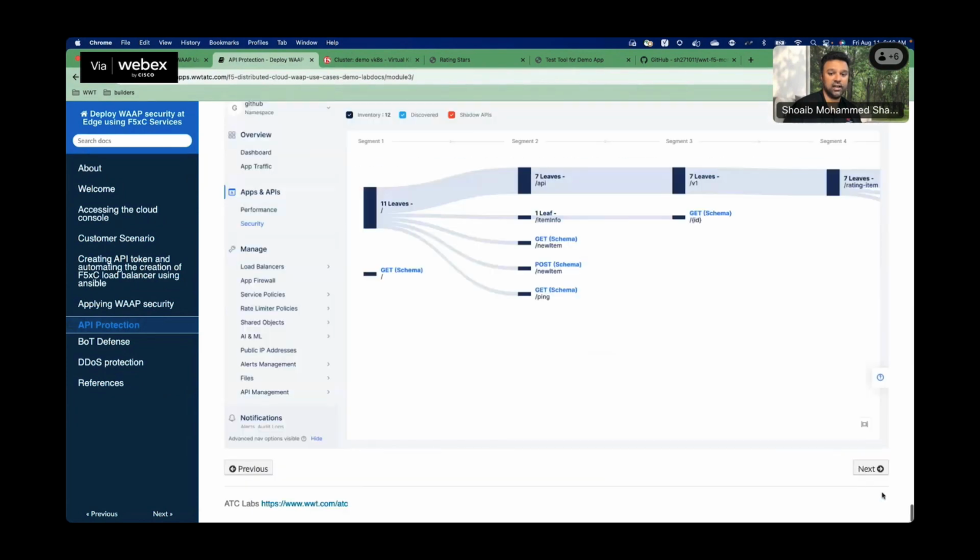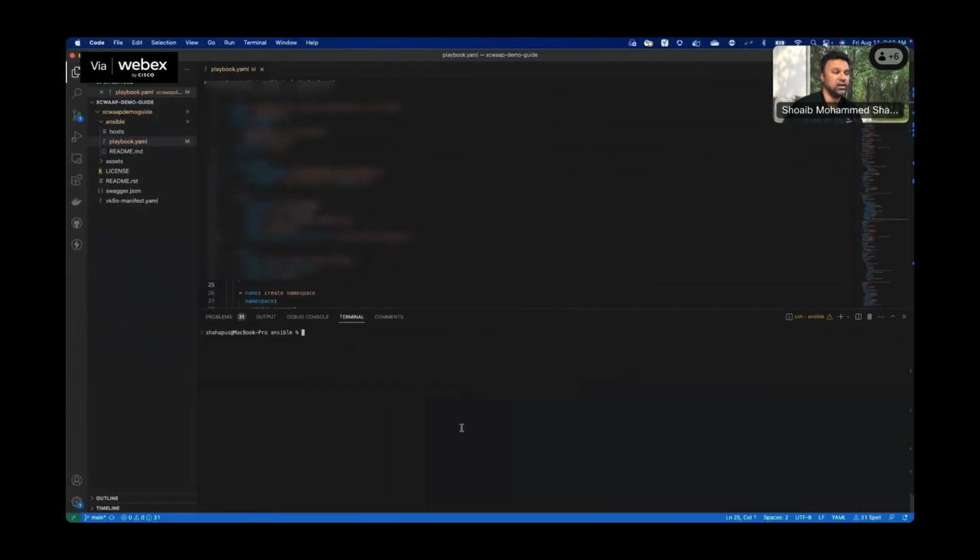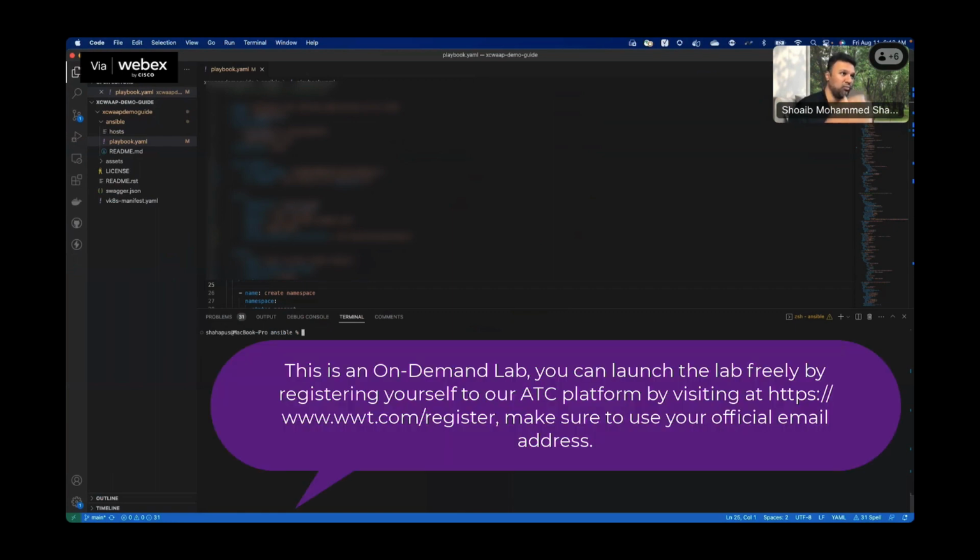Having said that, let me pull up Visual Studio Code for the demo. For ease of manageability, I downloaded the GitHub code to my laptop, so I will be walking through the lab from my integrated environment.